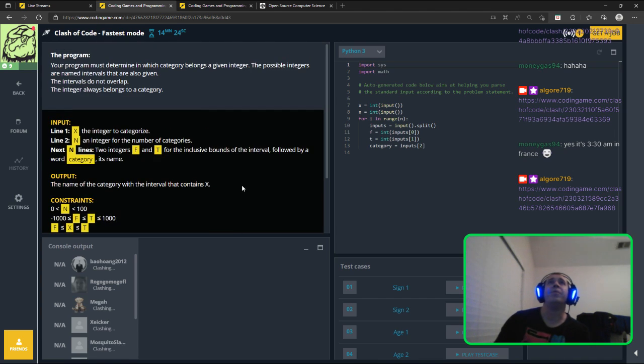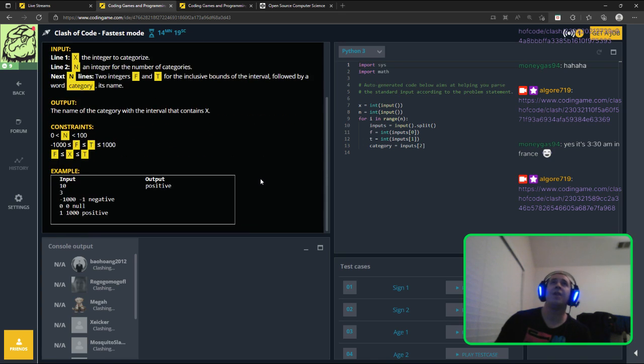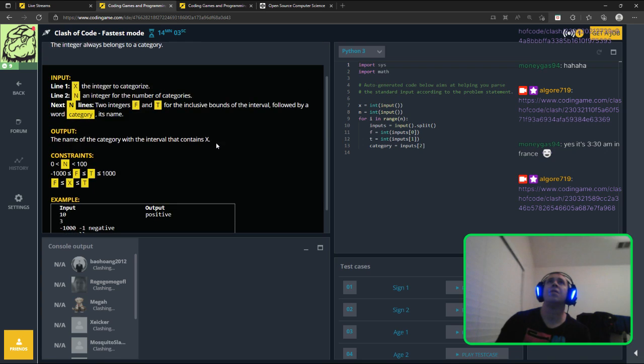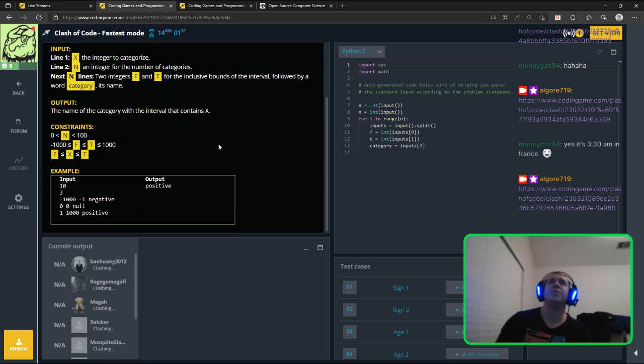Wait a minute. So, the very first one, x, is the integer to categorize. So, 10 is positive. Okay, so if it's in between that, what's the 3? Number of categories. Oh, okay.